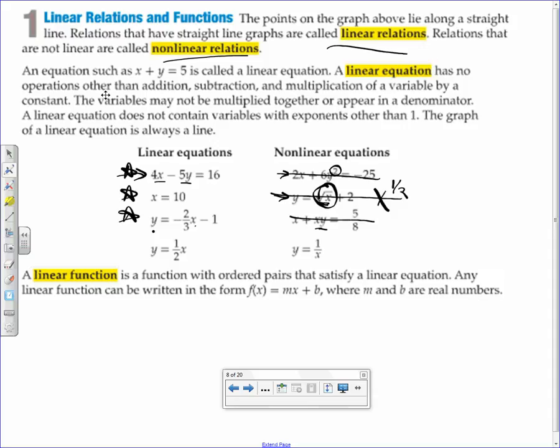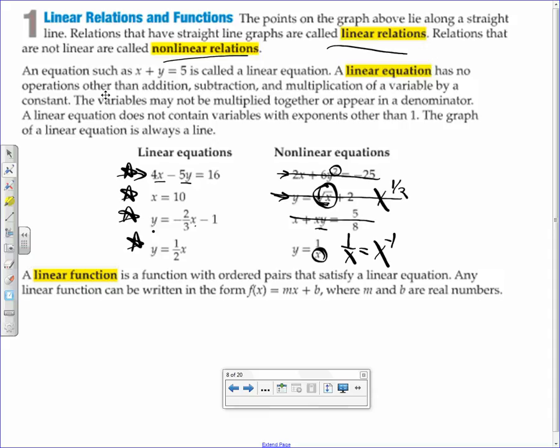All right, and then this last one right here. y equals 1/2 x, not a problem. It's got the first power on both the y and the x. That's why you can't see those powers. Look over here, though. See how they're dividing by x? Later on this year, you're going to see that rather than writing 1 over x, we'll be writing x to the negative first power. Now, you notice how x has something other than the first power. All right, so our first goal today is to identify linear functions.